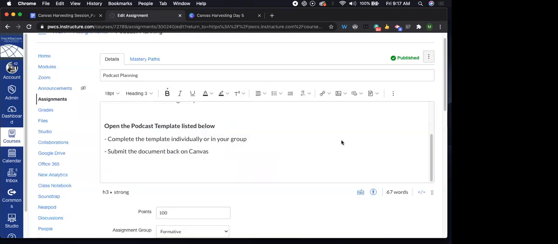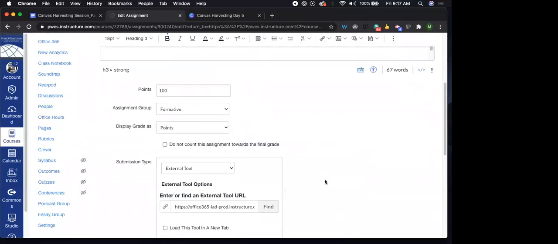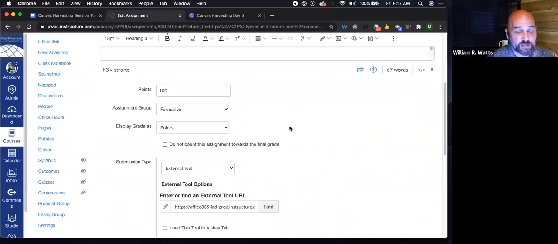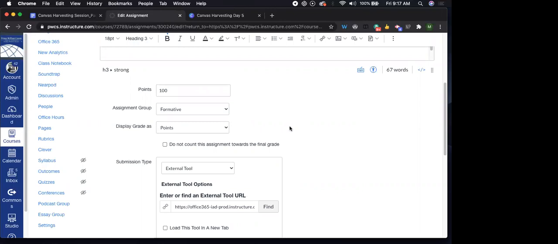Can students see the name of the section they're in? So as a teacher, should we be cautious of how we name things? I do not believe, well, I always would say yes, be cautious of how you name things. I do not believe they can see the section, but towards the end, I'm going to flip over to another browser and show you what my daughter sees from her side. So we'll see if inside of this course, she can see anywhere that she's in a section called Watts, or she just sees that she's in a class.